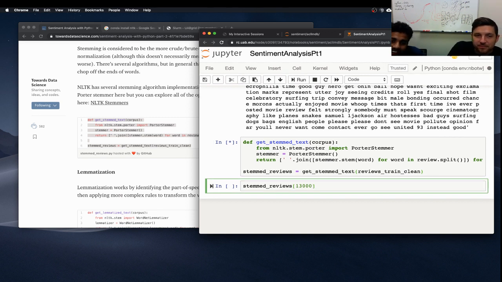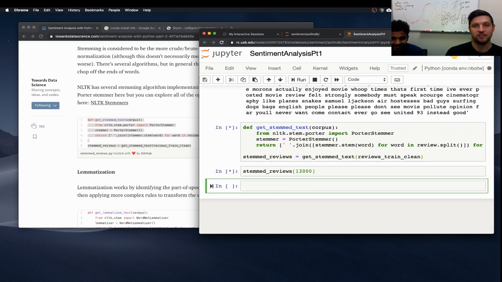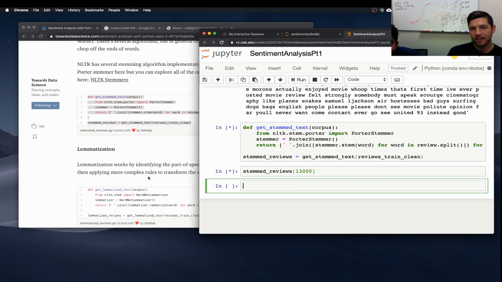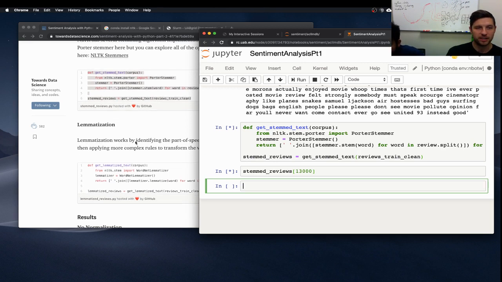Still thinking. So I mean, it makes sense that this is going through a lot of things because it's essentially going through every word in the dictionary of all of the words, as well as every word of each review. So yeah, that might take a little while. And there are about 26,000 reviews over here. So, just a few. All right, so we'll keep on going, and whenever that runs, we'll come back and take a look at it.